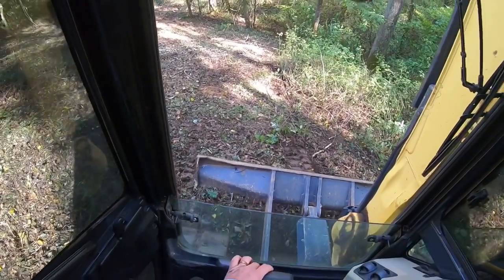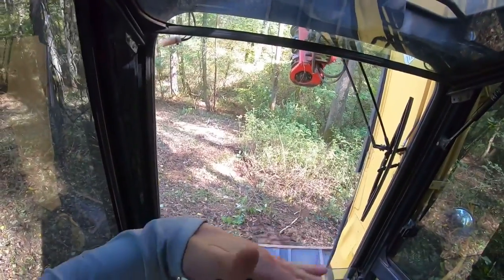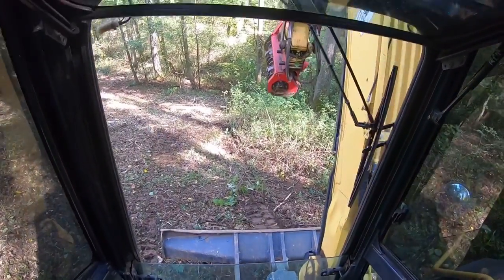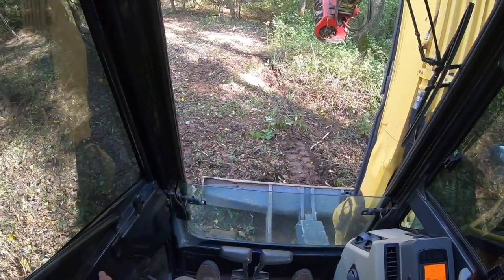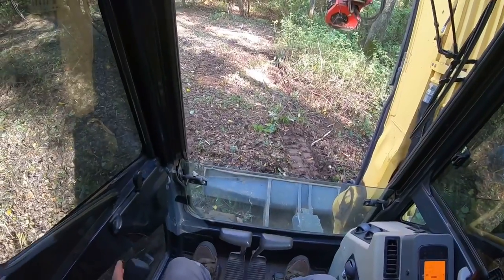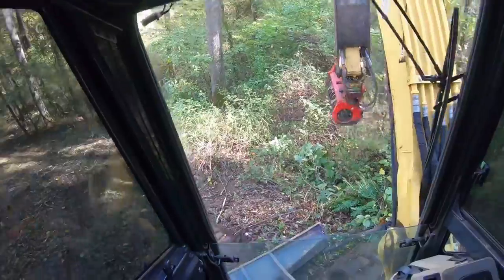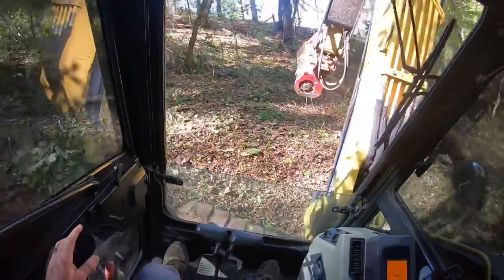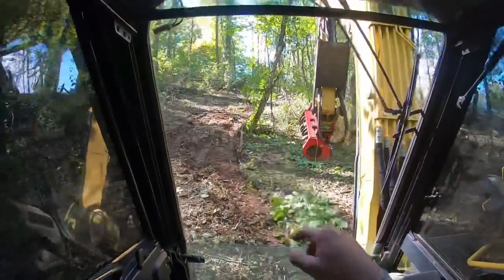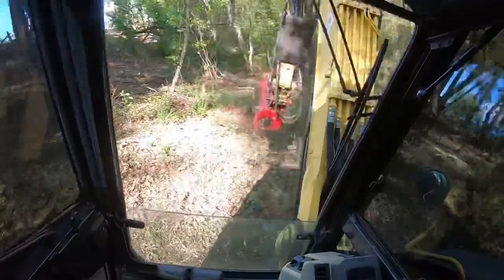Track along. And see, even though we're bouncing, eventually that bouncing will flatten that spot out. So, see there? Our rear end is up in the air. So that's where you just barely put it down until you feel level. And you feel that little slide. Now you can see there's no tipping. We can spin all the way around. I can feel my weight shift back uphill. You can swing as fast as you want.